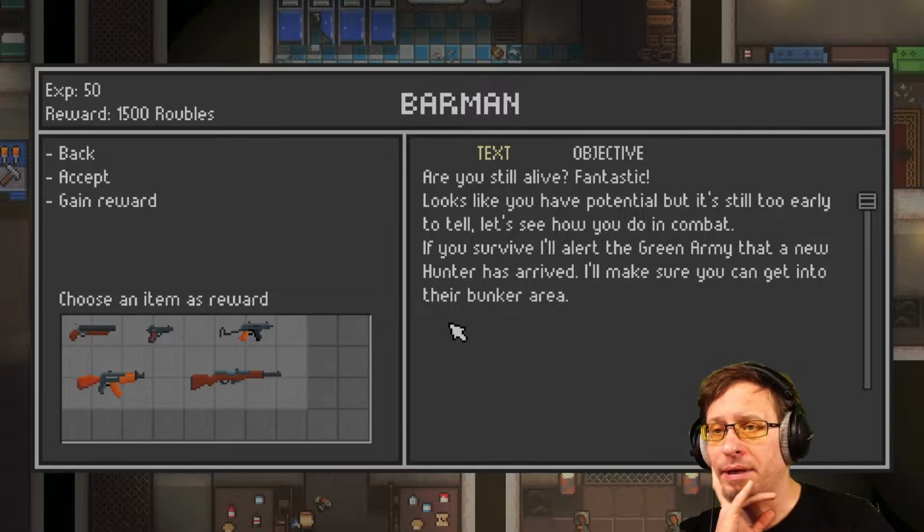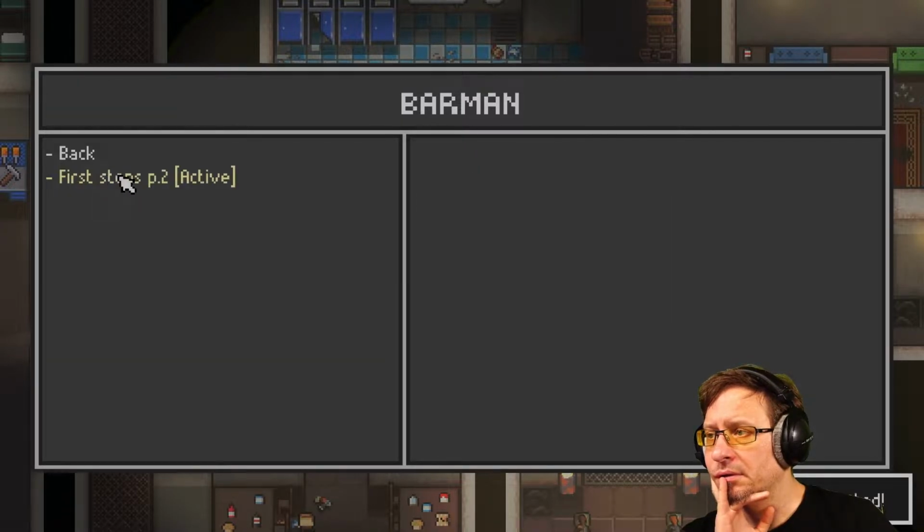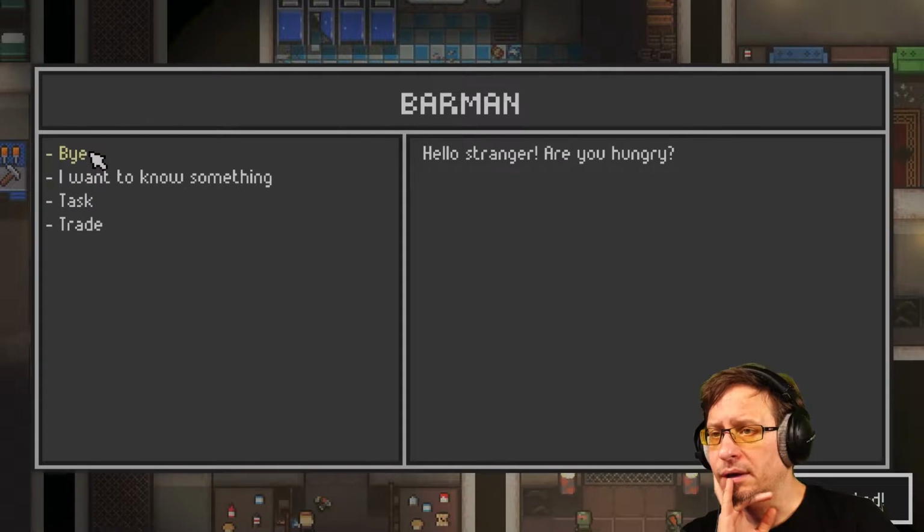Okay, the next step is... If you survive, let me see, how do you do in combat? And make sure you can get into their bunker area. Sure. In combat? What do you mean?